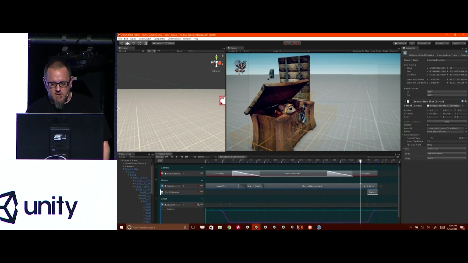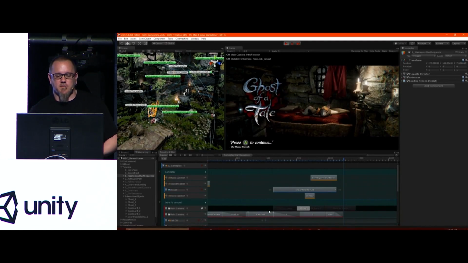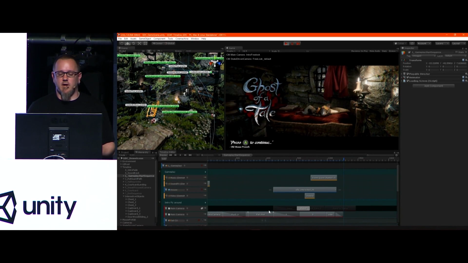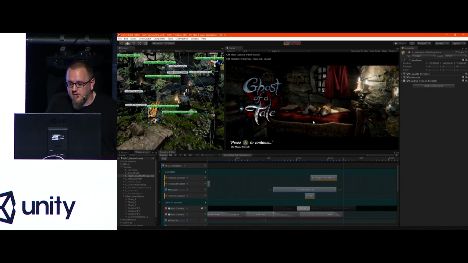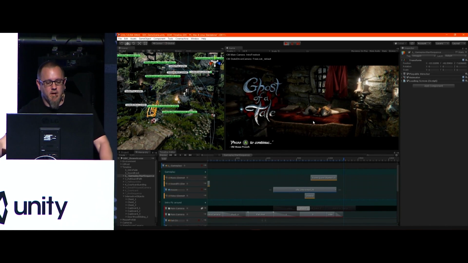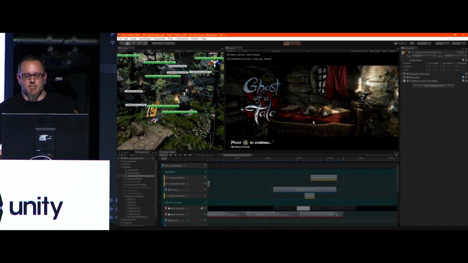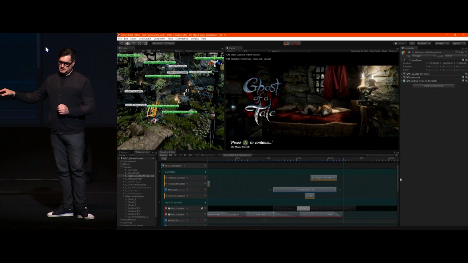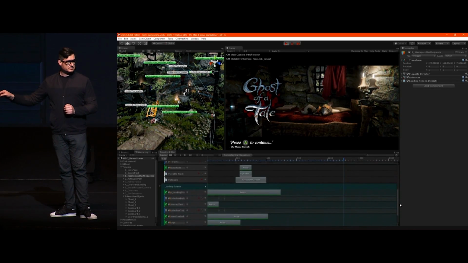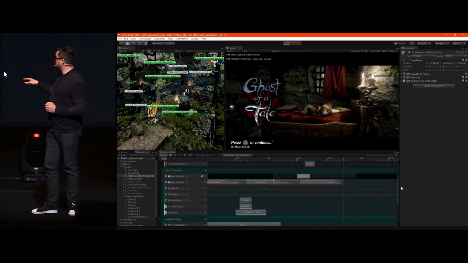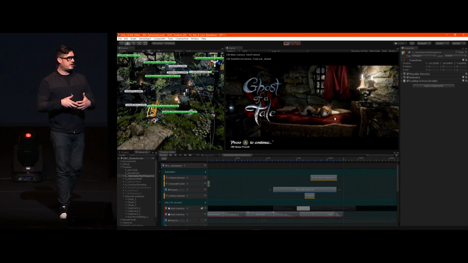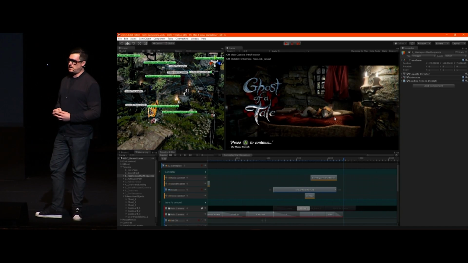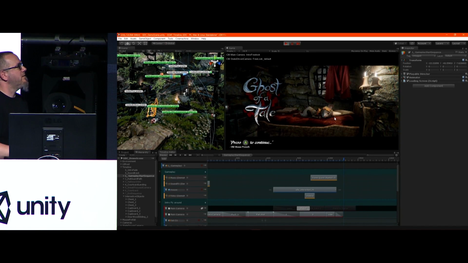Let's actually take a look at how this can play in a larger scene. Here we have a more complete scene. We've got UI elements, we've got audio, we've got a bunch of different things happening. And using Timeline and Cinemachine, we'll bring it to life. Look at all these tracks we have here. There's tracks for cameras, there's tracks for the character animation, audio, VFX. All of these things can be choreographed with Timeline. Timeline can choreograph any asset that you have in the game. So let's start it up and see how it goes.